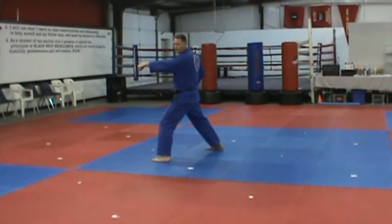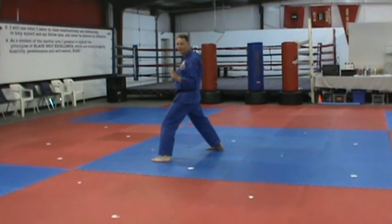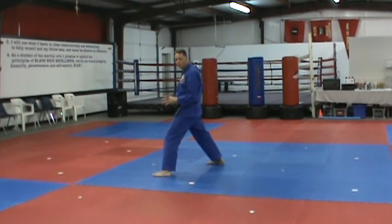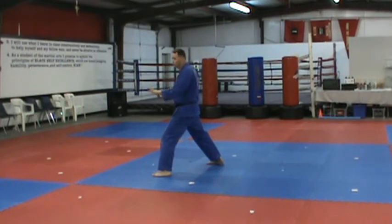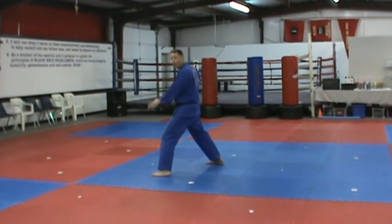Now, 13 is just starting back down the eye, retracing what we already did. Okay? Now, if you want me to send you, I have a diagram that I can scan and send to you that I drew years and years ago. And it shows you the eye, and it's got a DB for a down block, a FP for a front punch. So it might help you understand this if you're having trouble with it. So now, let's go back down the center of the eye to retrace what we already done. So this is 12. 13 is a 90-degree turn with our front leg.